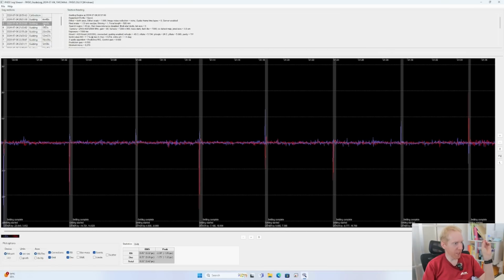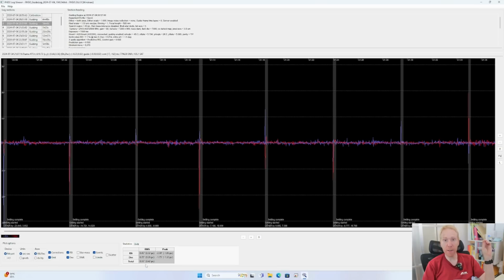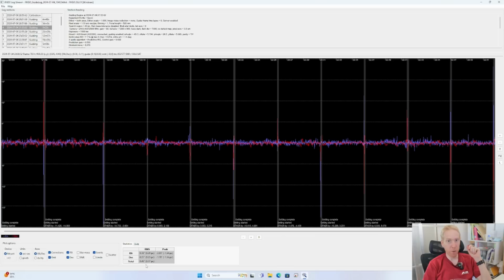We have two samples, actually this one and that one, that I think are very significant. You can see one is at 0.49 arc seconds and the other is at 0.55 arc seconds. This is with an off-axis guider using my main scope as the imaging scope. This is excellent. I've rarely seen such good guiding in Tokyo, and even my WD-20 mount with the Frankenscope on top, I don't believe it manages such good guiding usually. So I am actually extremely impressed by what I'm seeing here with the AM5.